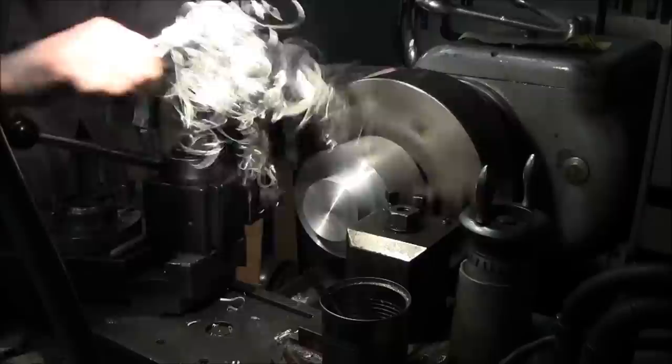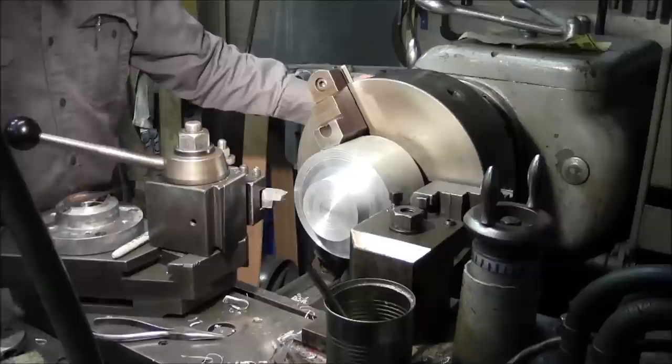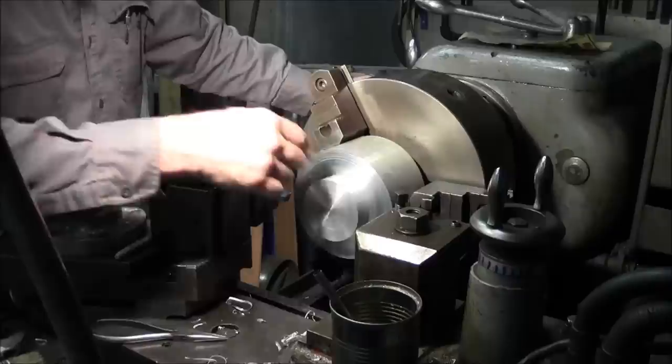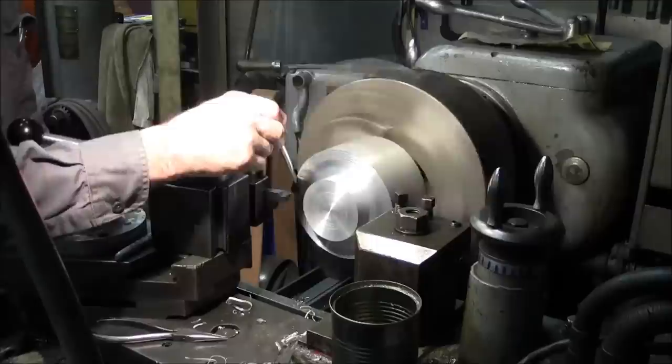See, we came out, and that's kind of new surface right there, but that was only taking like 5 thousandths off of the difference of depth that we've been going. So we're gonna go ahead and be hand cranking in, and we're just gonna make a couple passes till we get about 50 to 75 thousandths taken off of that face. And then I'm doing two cuts. There's about 35.